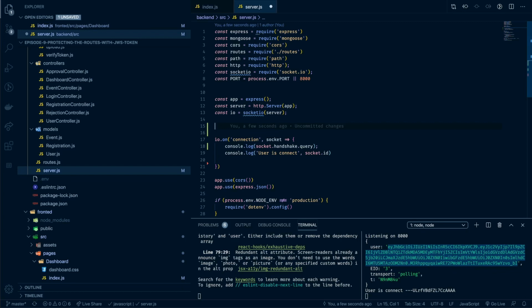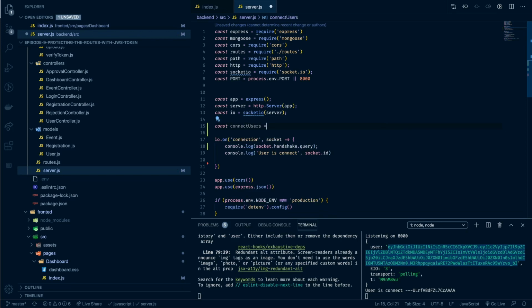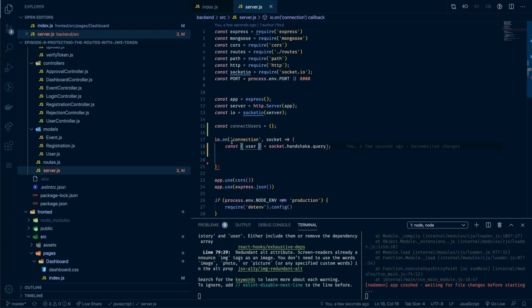So there we go. I will create a const. This will be connectedUsers, and users, because it will be plural, will be more than one user, and I'll have an object. Now that I have an object that I'm going to store in memory, I want to make sure that I can tell the server who is the user. So here I'm going to delete that, and here I will destructure the user from this. So we know that inside this we have a user.